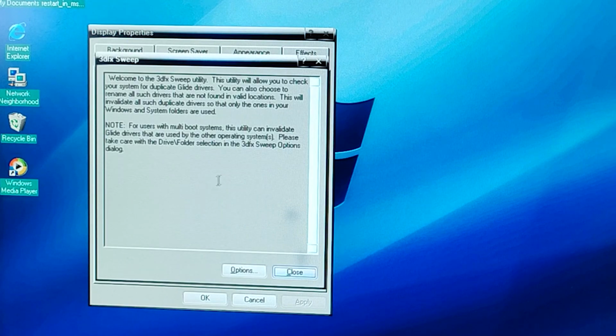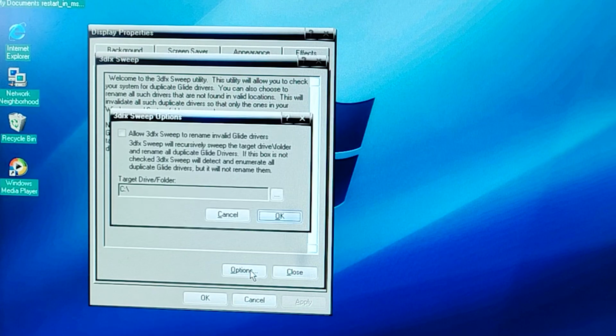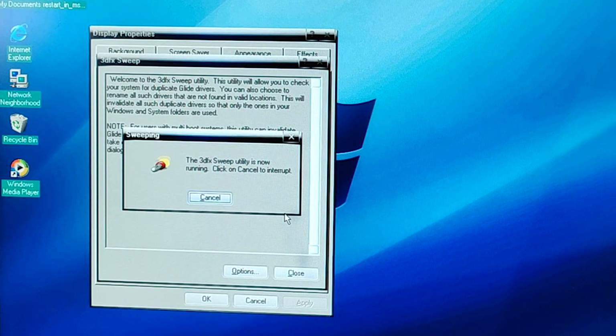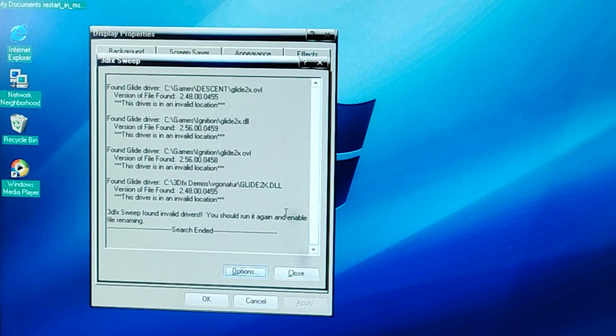And the utility. This is a utility that will check for duplicate Glide drivers. I think that is actually quite good, to get rid of the Glide drivers from other versions that have been used on this system. Look at this.